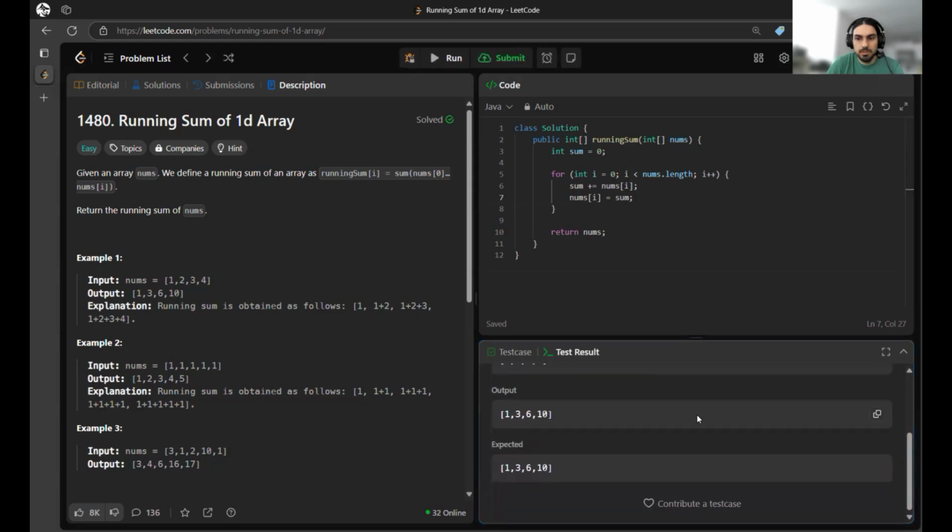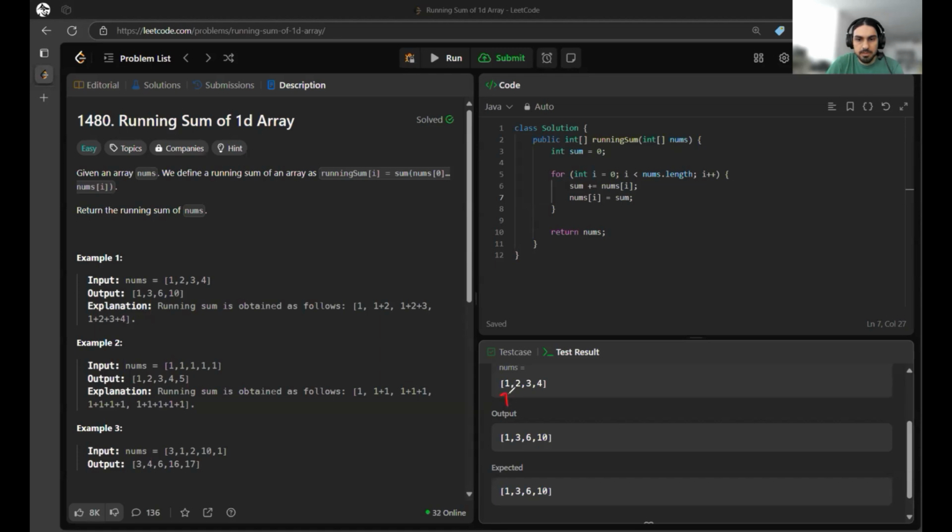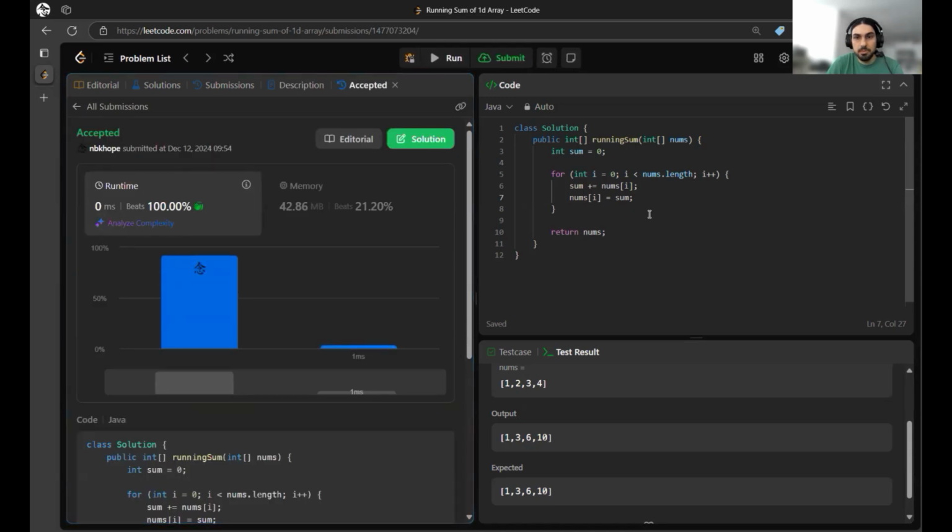And there you go. As you can see here in the example, we have first at I the sum is 1 because so far we got 1. And then at 2 it should be 3. And then at 3 it should be 6 because it's the sum of the previous, right? Because we are keeping that in the variable sum. So 3 there plus the 3 here will equal 6 there. And so on. Submit. And there you go. I hope you like this solution, and I'll see you in the next one.